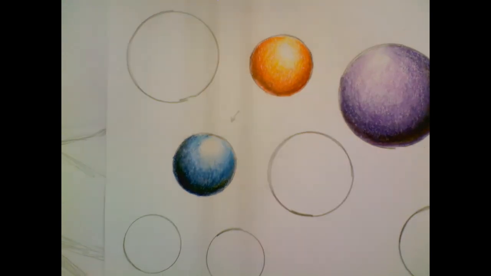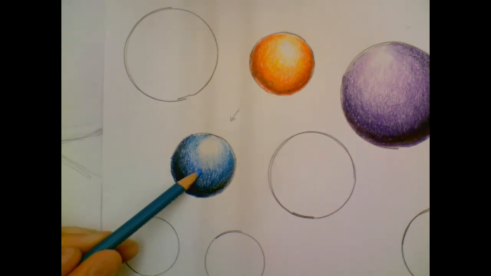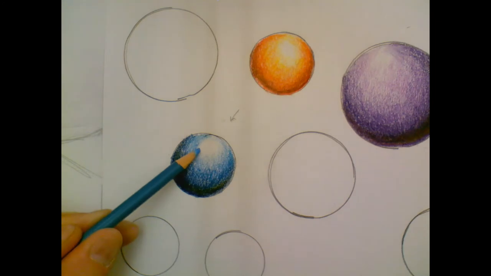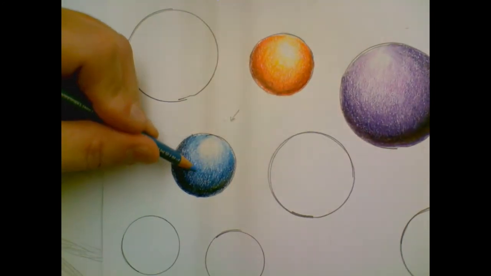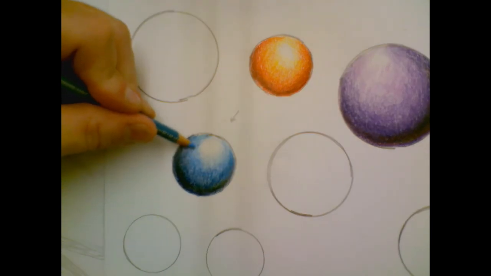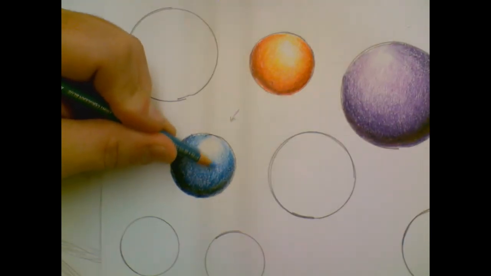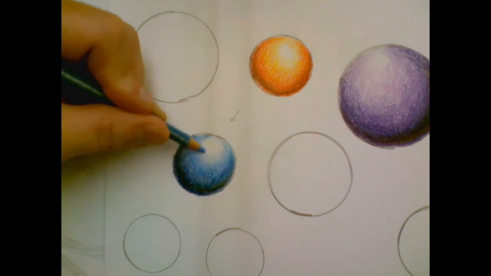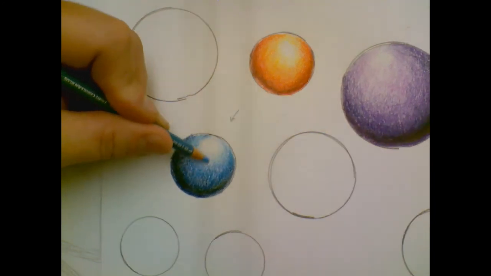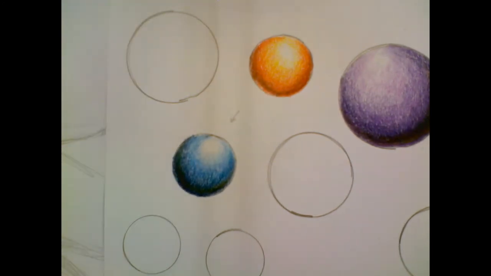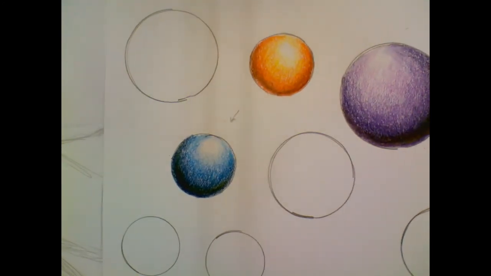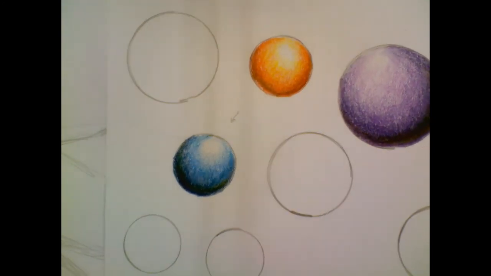Now, as I look at this, you can see a pretty hard line here and a pretty hard line here. So, I would want to go back into these and just keep working real lightly over those areas just to try to smooth out the transition because we don't want any hard edges anywhere in here. But that's basically the idea of the color pencil shading.